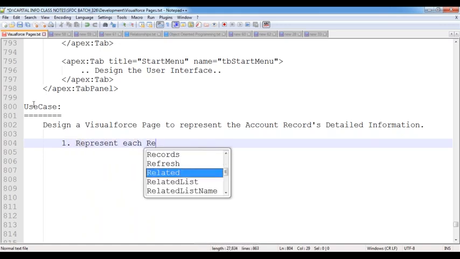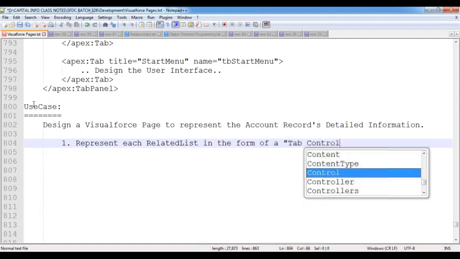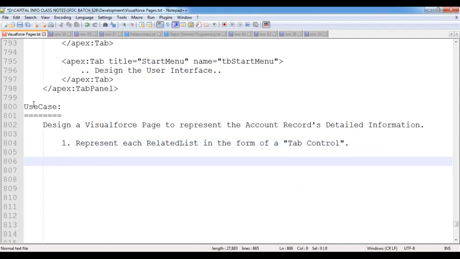Represent each related list in the form of a tab control. Every related list I want to represent in the form of a tab control.